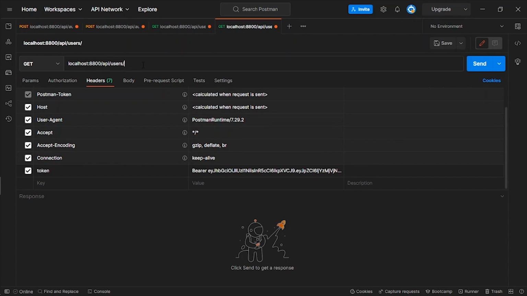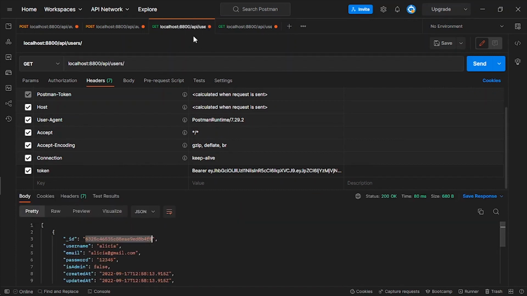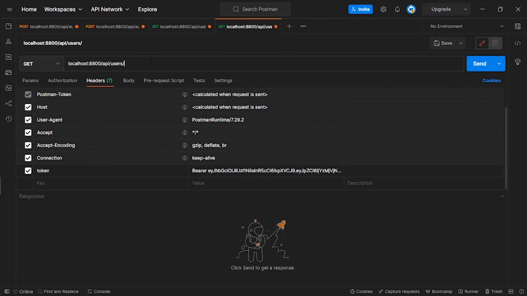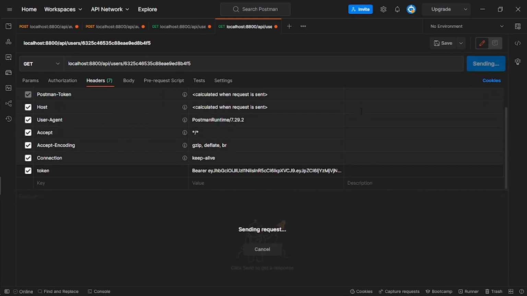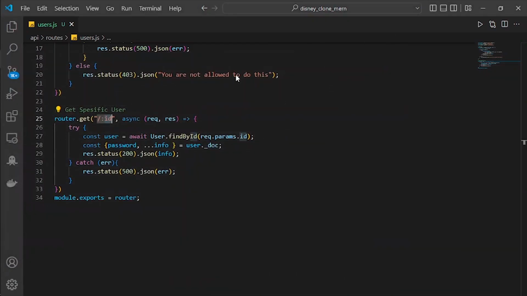After this, users, we are going to copy the user id from the API user get from the previous video, and let's pass it here and send. Here, as you can see, we get the data from the specific user.